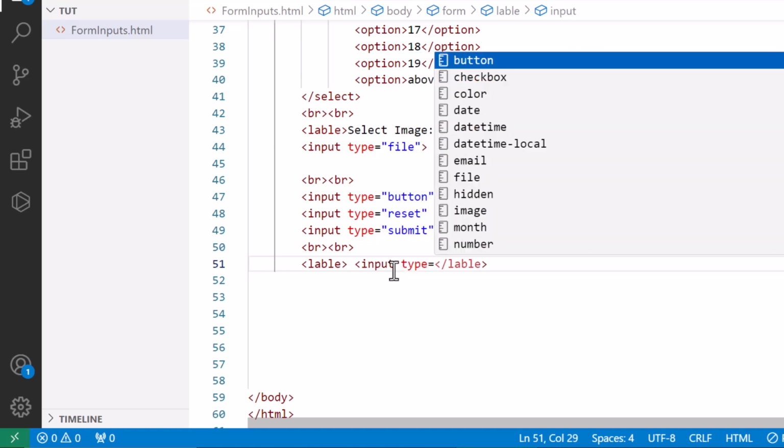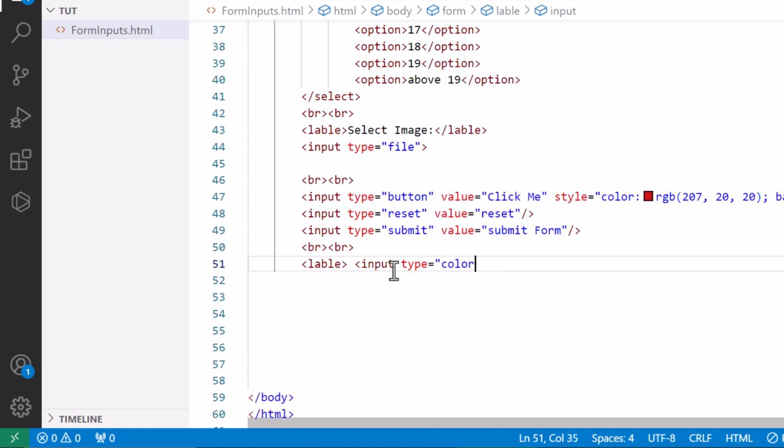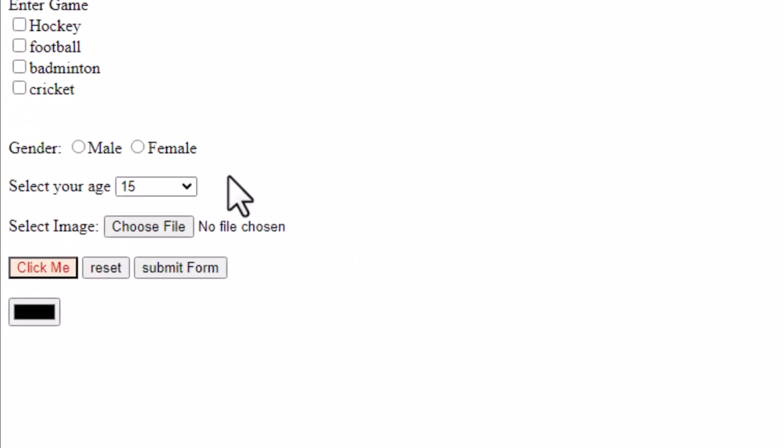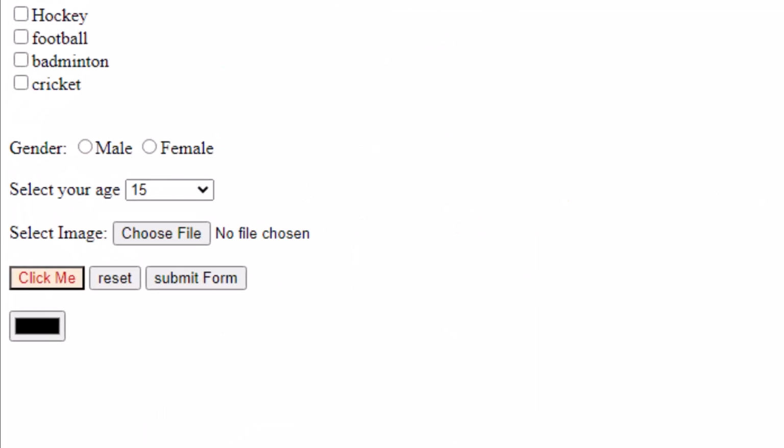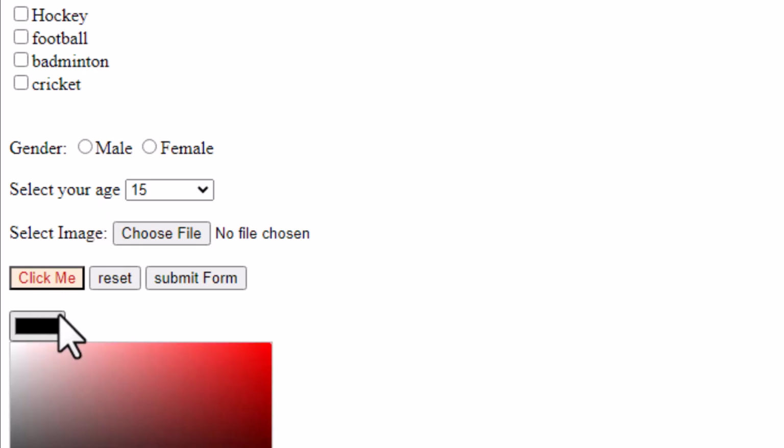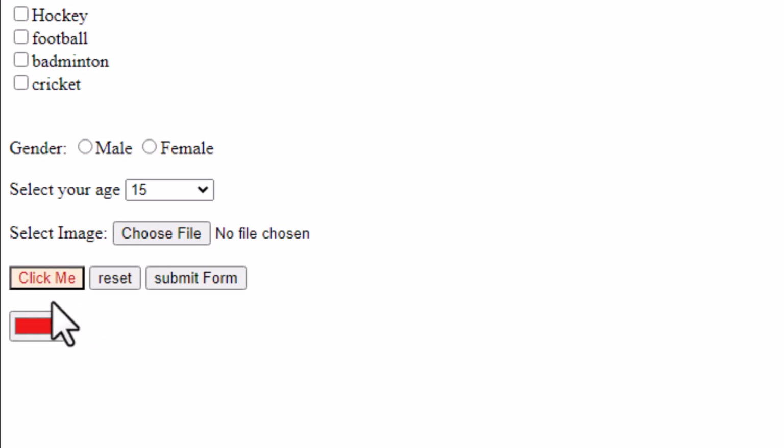Input type is equal to color. So this is enough for the color control. Let's see. So here you can see we have the color control.